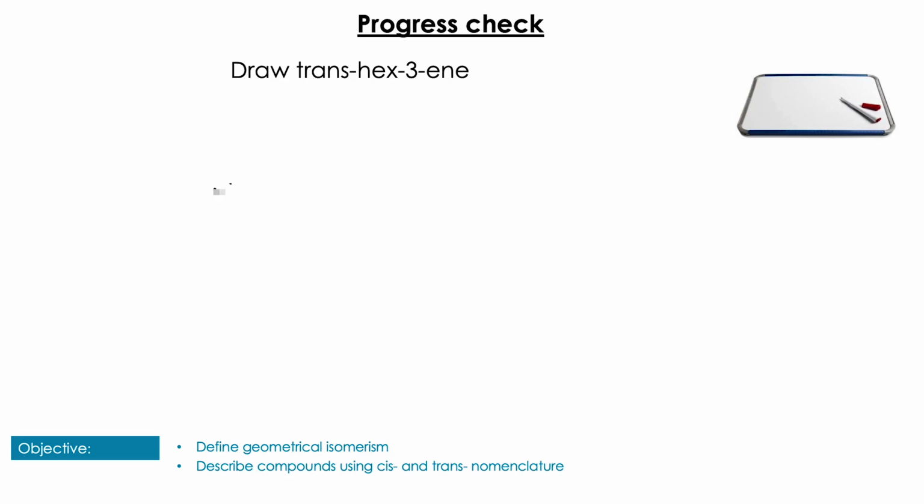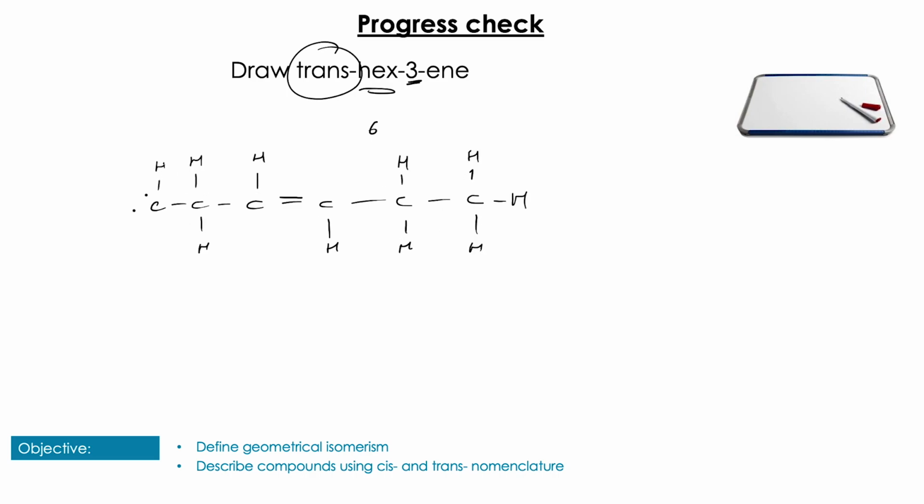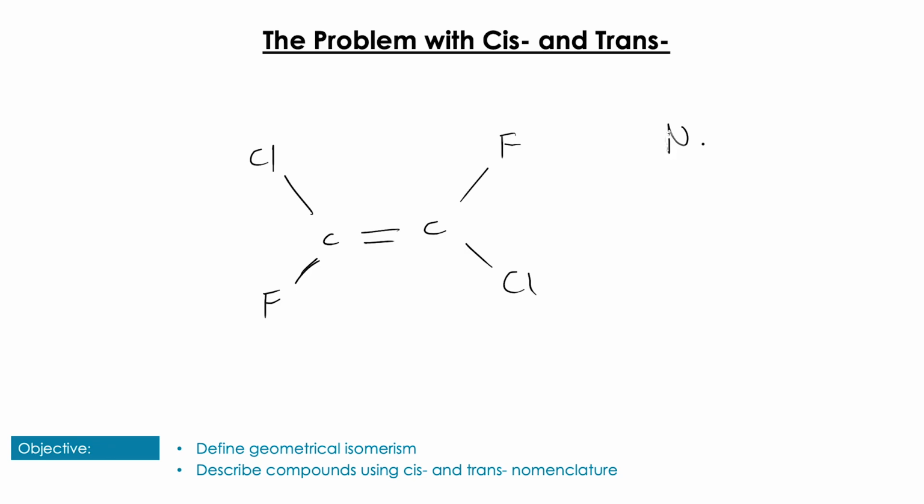Pop 'em up. So hopefully you were able to use what we just did in the previous question. You draw your 6 carbon chain with your alkene on the 3rd. Now it's trans, so you need to indicate the switching of the groups around that double bond, or you could have drawn it with this projection that gives the bond angles. Either way is fine. There are some problems with the cis and trans nomenclature in that it's a little reductive. If we don't have any hydrogens like in this molecule here, it can be difficult to see which one we have.